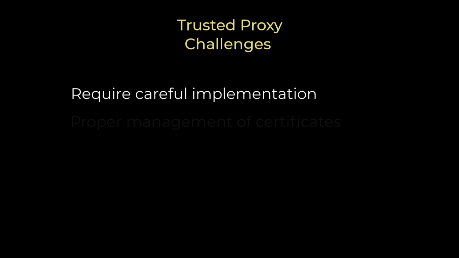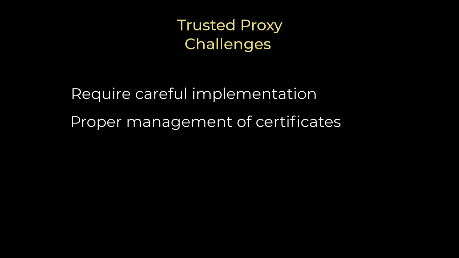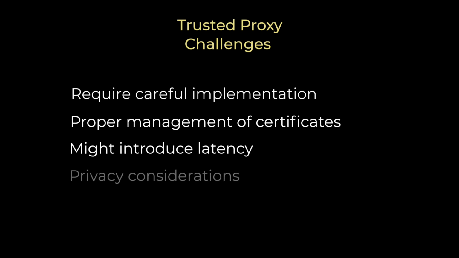Proxies require careful implementation to avoid operational or security issues. Deploying trusted root certificates is critical, as improper configuration can result in certificate errors or leave systems vulnerable to misuse. Additionally, proxies may introduce latency due to decryption and re-encryption processes, and organizations must balance visibility with user privacy to remain compliant with legal and ethical standards.